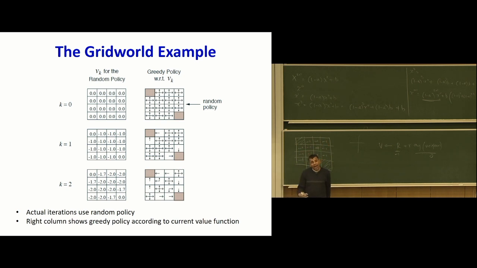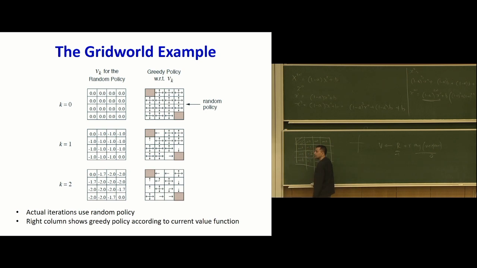But then now I want to go back and redo my estimate, okay? What is the updated value for this box going to be? Use the same formula. What is the reward of being in that box? Minus one. What is the average of the neighbors? Minus one. So what is the new value you're going to put in the box? Minus one plus minus one, right? Our discount was one, so this is going to be minus two.